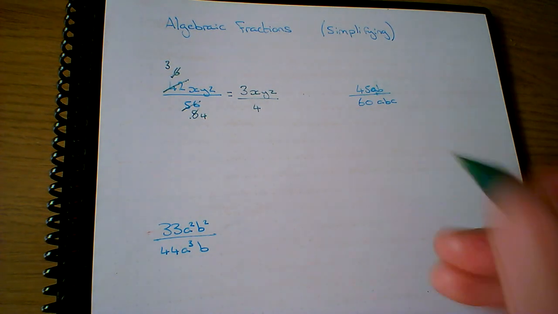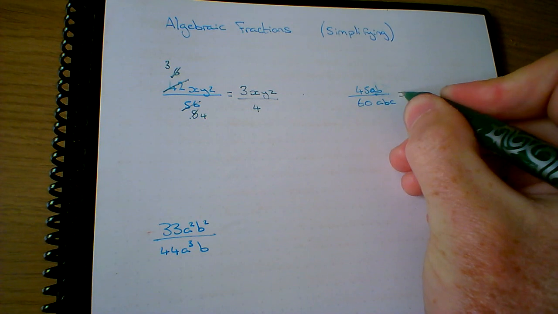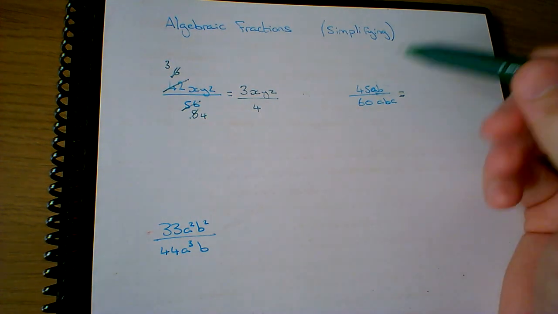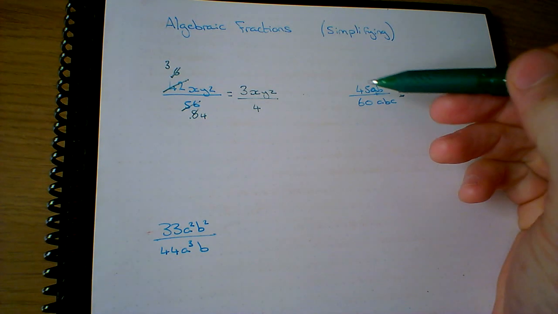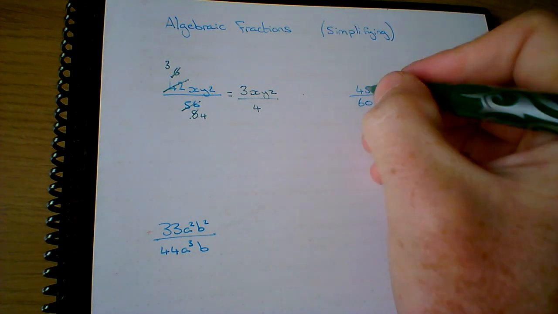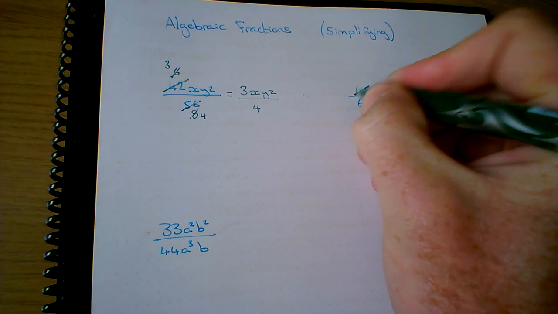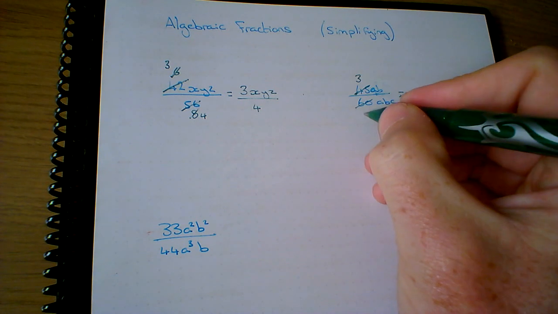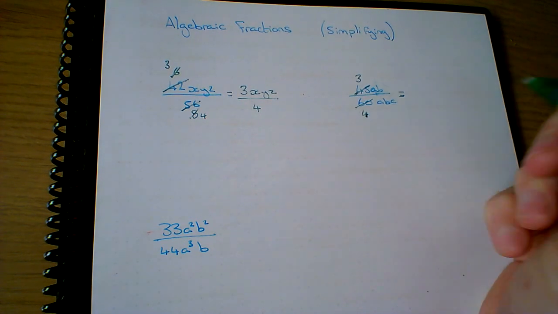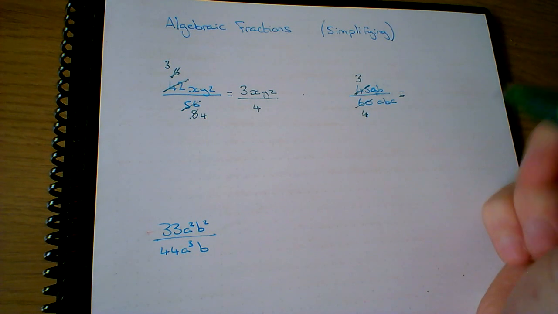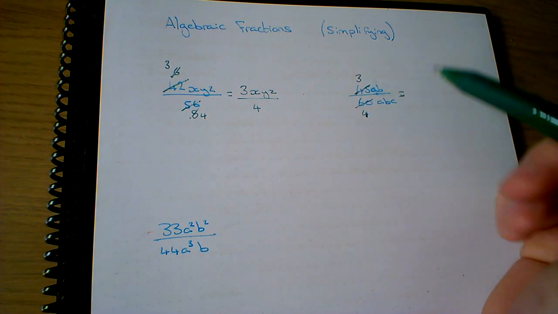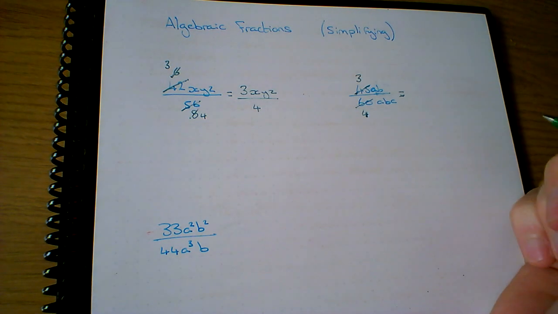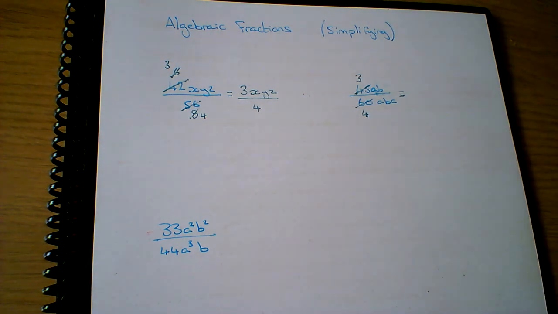But in this next one, there are. Again, first thing I'm going to do is simplify the numbers. Look to see what times table they're both in. Now I know they're both in the 15 times table. So 45 divided by 15 is 3, and 60 divided by 15 gives us 4. There we go. So I know that I'm going to have 3 at the top and 4 at the bottom. Now for the letters. If there's any letters in common at the top and the bottom, we can simply cross them out when there are no powers present. We'll have a look what happens when there's powers present in the next example.